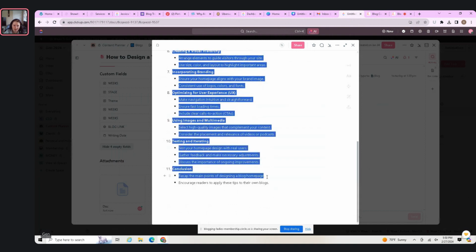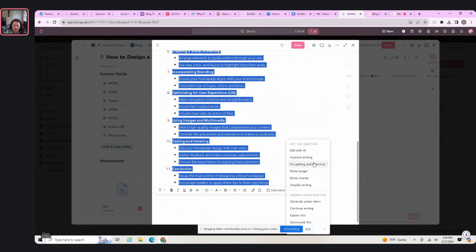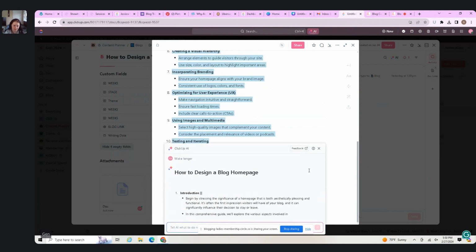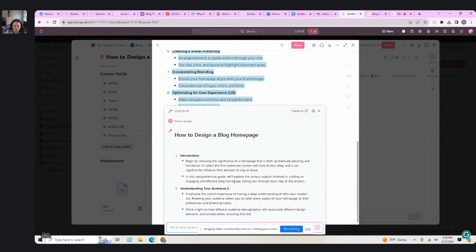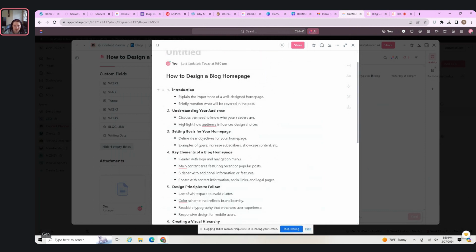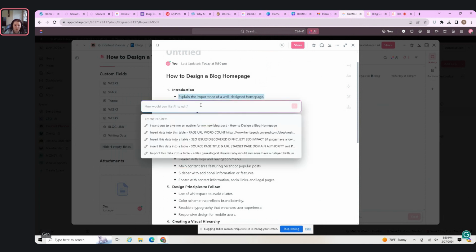Now we can highlight this, and we can tell AI to make it longer. So you can make it longer, or you can go ahead and copy this. Each bulleted point, you can edit with AI, and you can say, please write the content for this section.